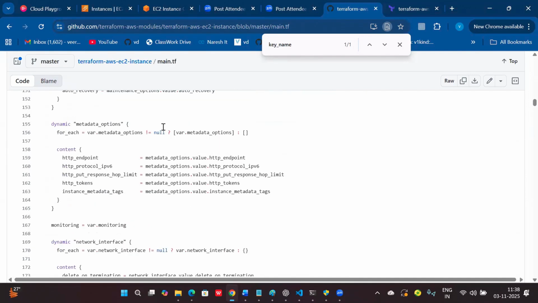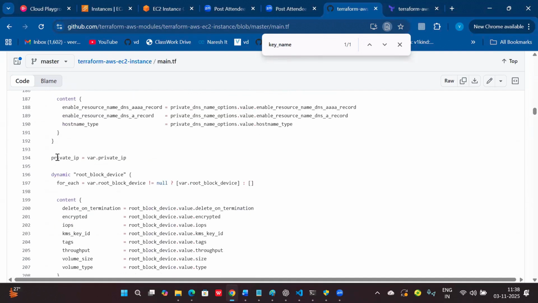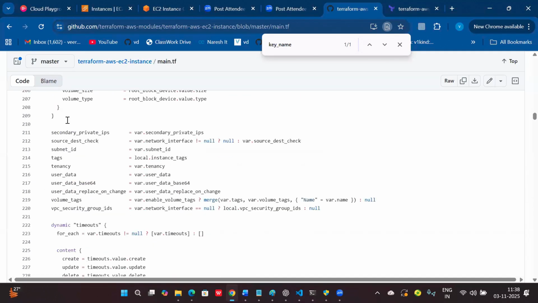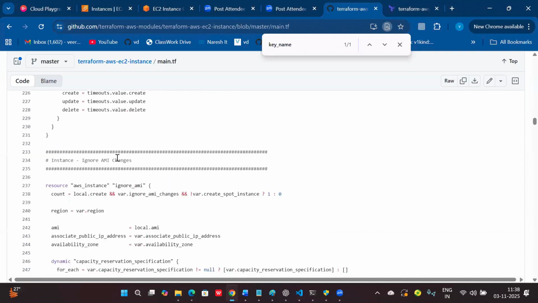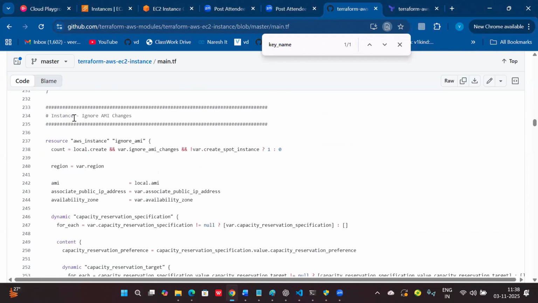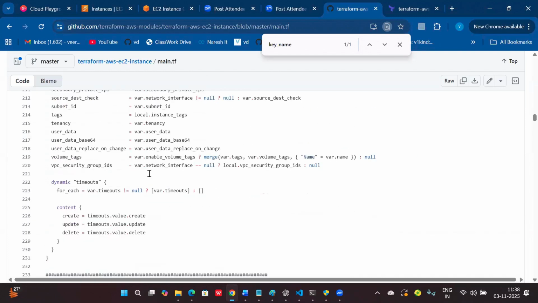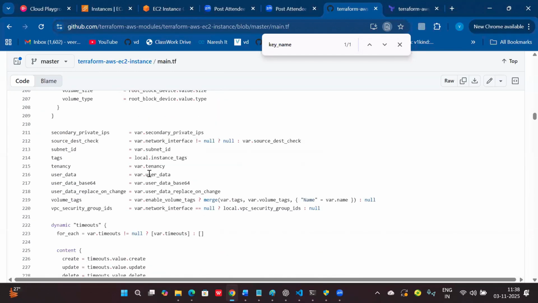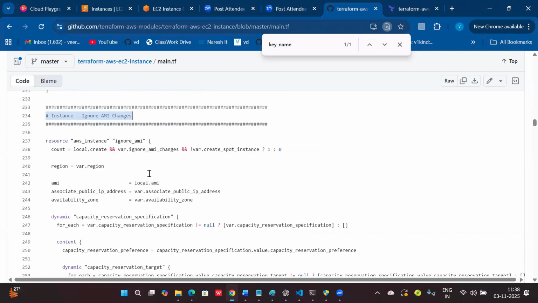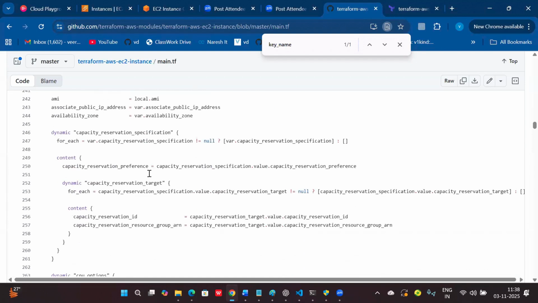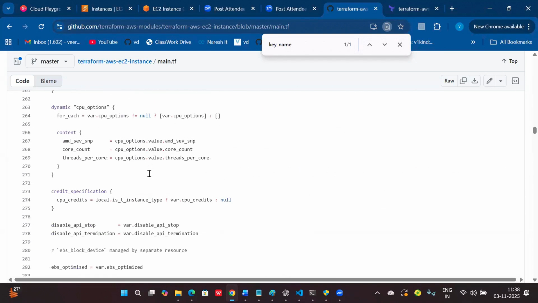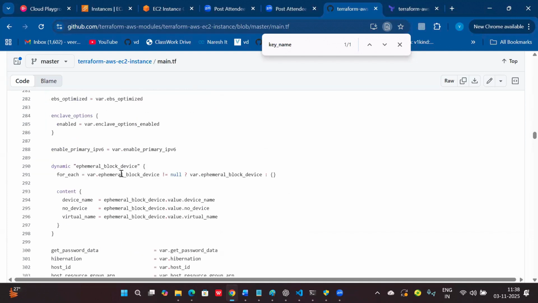See, monitoring enable, metadata options enable, EBS volume enable, ignore AMI changes enable, CPU utilization. For one instance, whatever parameters are required, they use here.